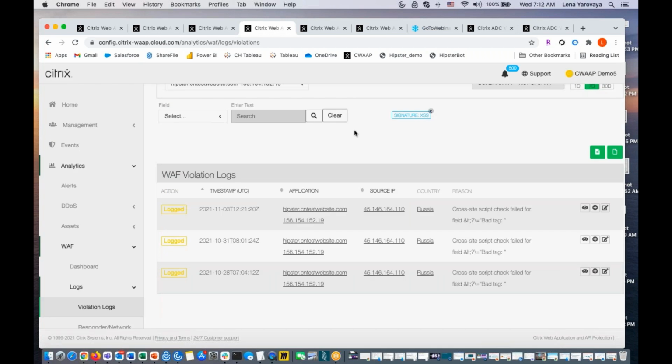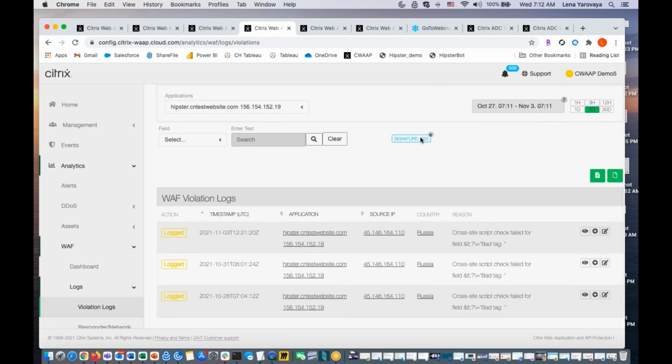Now, search allows you to chain together complex queries for individual applications or multiple applications. Right now, I already have cross-site scripting here, and I can do anything here. I can say country, for example. What do I have here? Russia, for example, to get here, and I can chain more and more here.